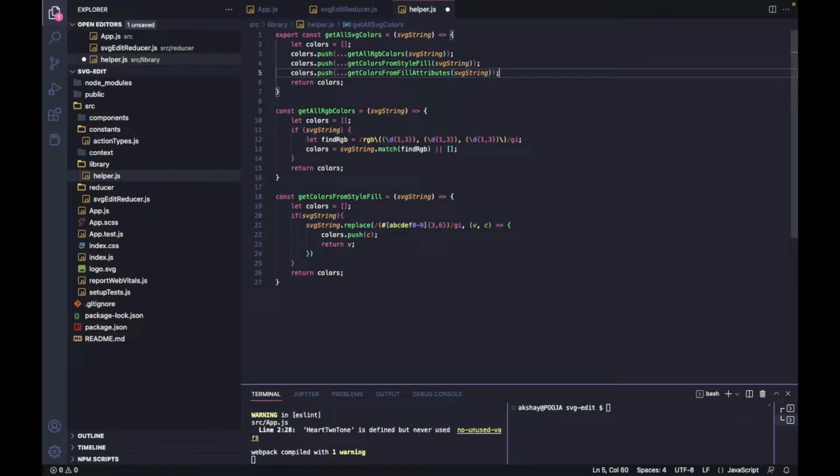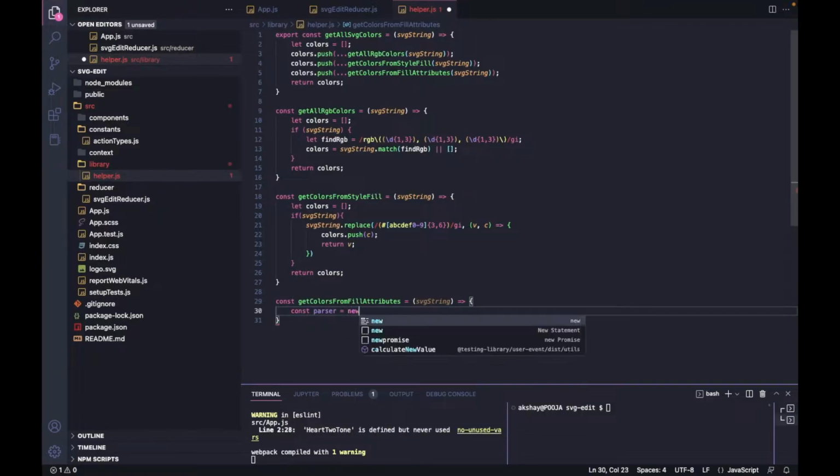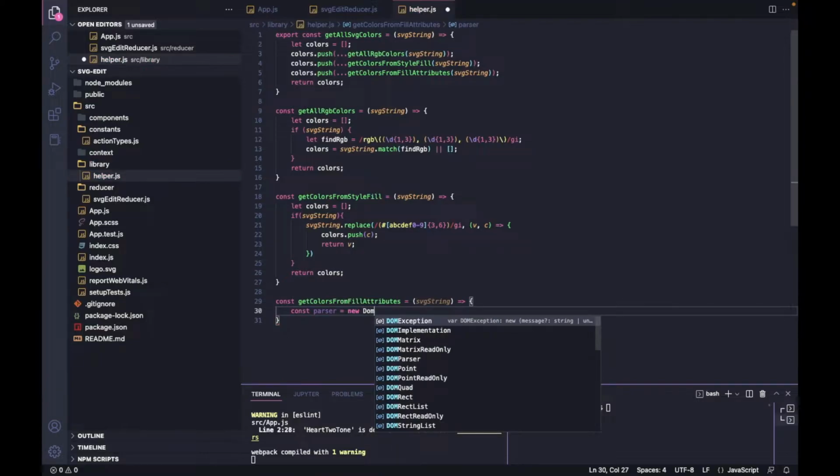We'll pass SVG string here again, and this method will be a little bigger actually. Here also we'll take SVG string. Here we'll write const parser equals to new DOMParser.